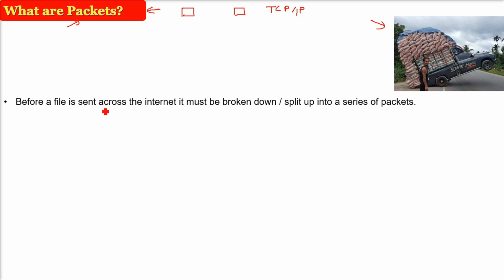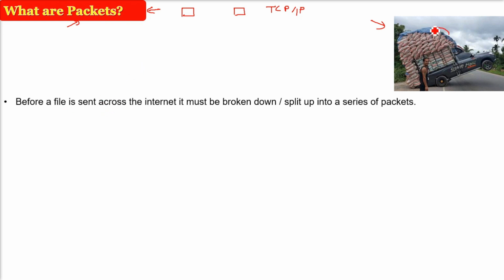Now here is a man, he has some stuff. He wants to take it, but he is not able to. Why? Because the size is very high compared to the capacity of the truck. So what are packets? Packets are nothing but the envelope. That is the data you are transferring from sender to receiver. You are using the TCP/IP network, and these packets or envelopes or contents are sent according to the network bandwidth, and there are so many things involved.